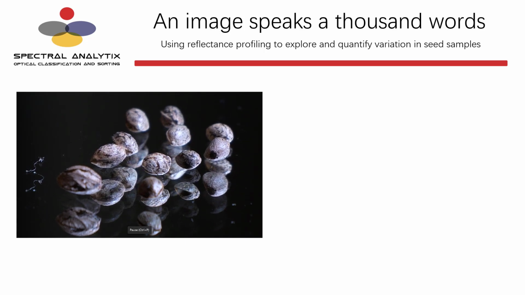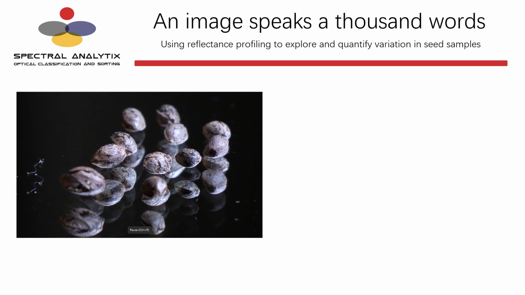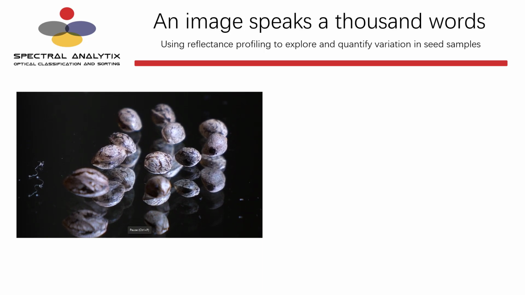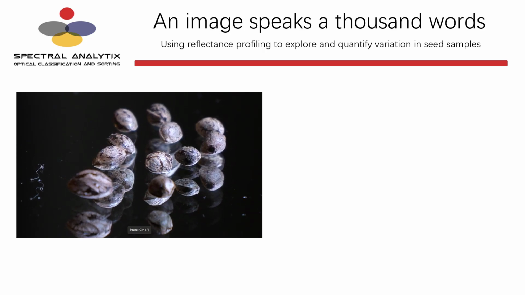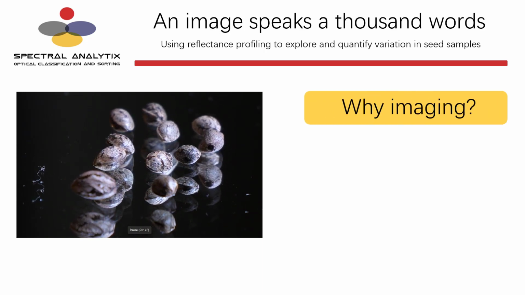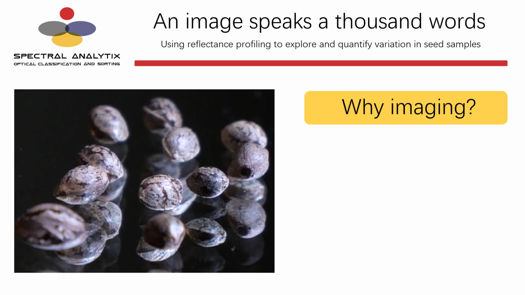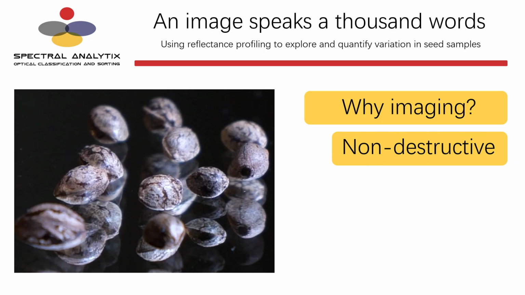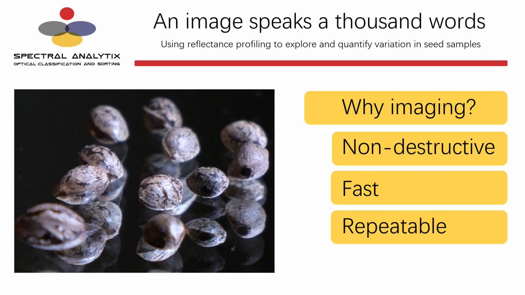These are just some of the questions that can be explored based on deployment of advanced imaging technologies. But before analyzing seeds, let's start with some important reasons why advanced imaging stands out as a promising technology. It is non-destructive, meaning we can collect data without damaging the seeds. We can do it fast, sometimes in real time, and we get very repeatable data. We get the same results over and over, and we get quantitative data.